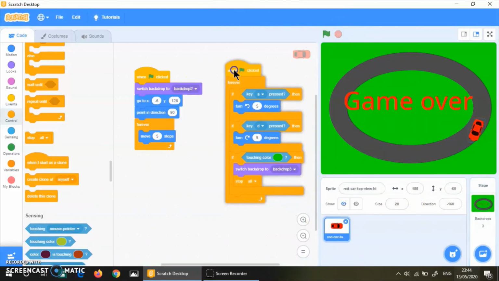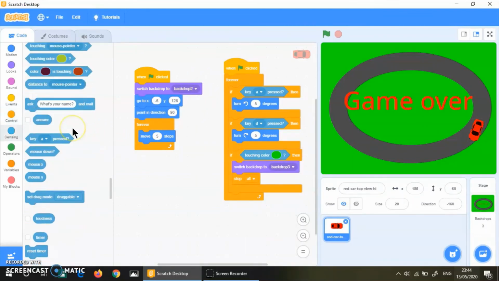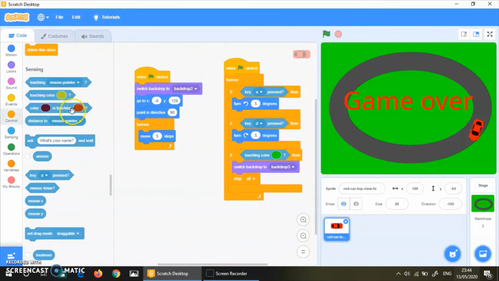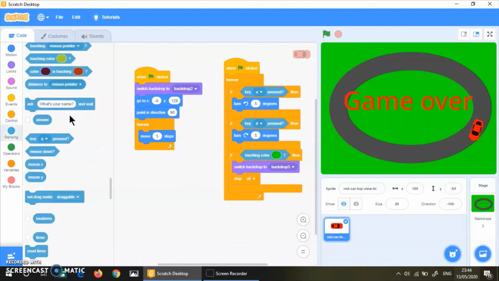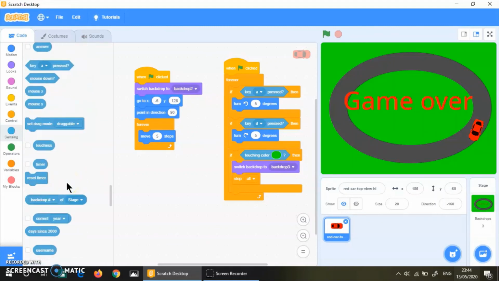We did not use everything, but we did use some of the important ones, like touching color and when key is pressed.